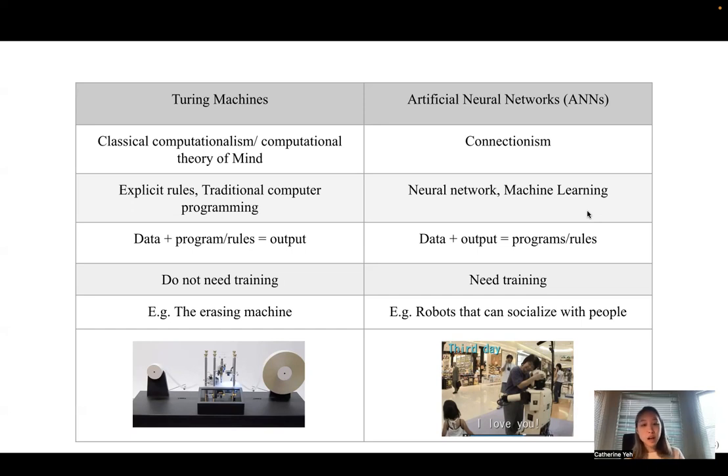On the other hand, the concept of artificial neural networks is more based on connectionism, which states that the mind or the machine itself consists of neural networks that are composed of units along with weights that measure the strength of connections between the units. So it functions based on the neural network and values the connections between each unit a lot. And it's more connected to the machine learning side instead of traditional computer programming.